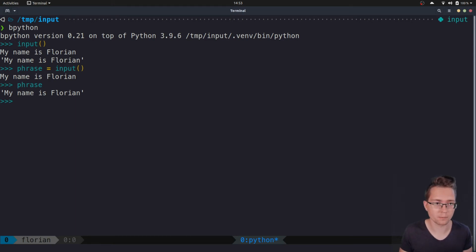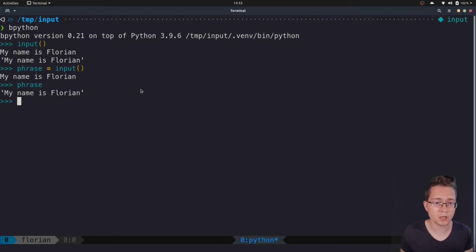the phrase variable. When the user hits enter, as I did before when specifying my input, the input function removes the trailing new line character and returns the user's input. So even though I hit enter over here, no new line character is present over here.